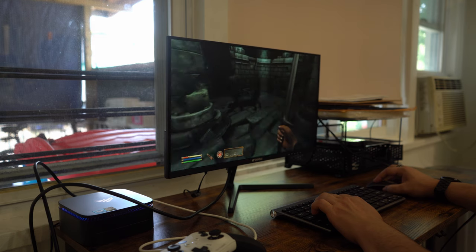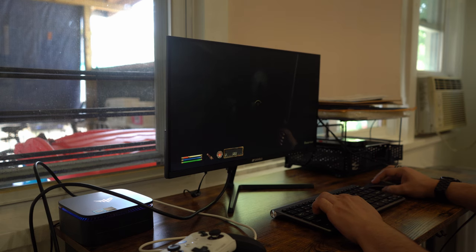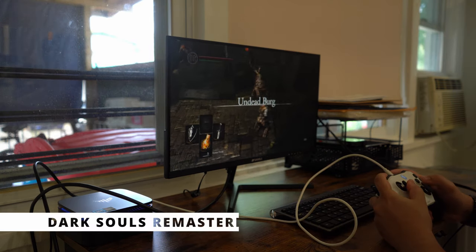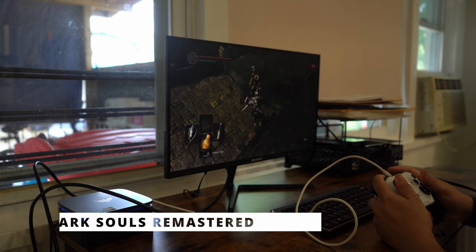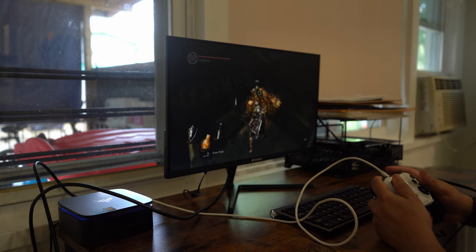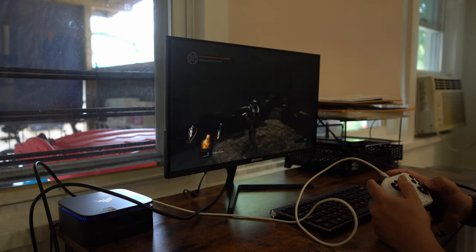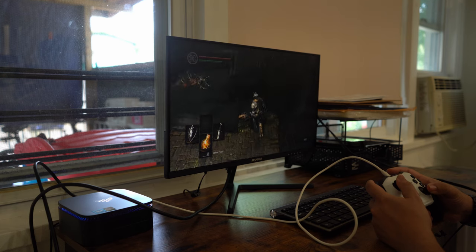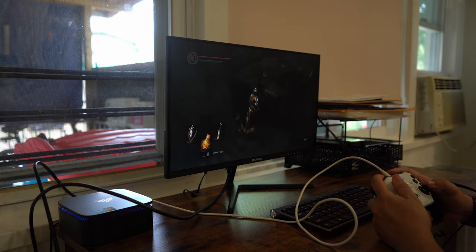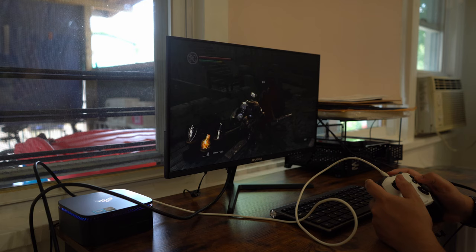However, for the next test I can't say I have too much hope, and you'll understand why in just a moment. This is the most demanding game I test here — Dark Souls Remastered. It's not really playable. At the lowest settings with everything turned off and at 720p, the game still runs very slowly, as if in slow motion. I had to lower the resolution to 600p to get playable performance, but even then the game looks pretty bad, so I wouldn't really bother. It won't really be playable here, but I wanted to see what the threshold was for how far it could push this system.